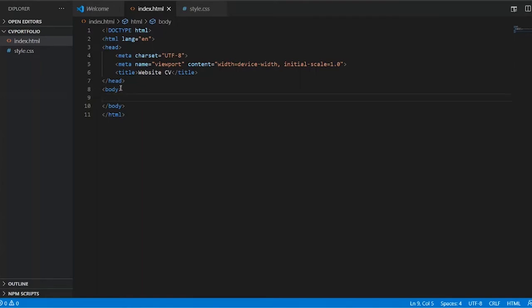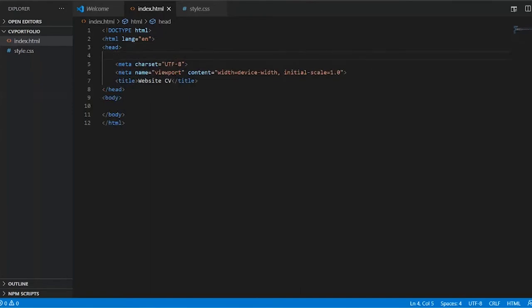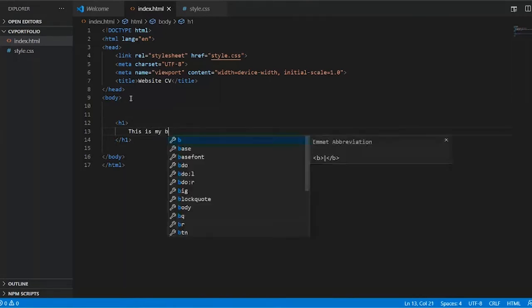The next thing I'm going to do before anything else is link my style sheet. I'm going to be using the link tag, and this already populates it with stylesheet. The reference for this is going to be the name of the actual file, which you can see starts to come up by itself when we're using Visual Studio, but not everyone will have that option. So that's going to link that particular style sheet. Now, just to show you that everything's working, I'm going to start by putting in: this is my web page.